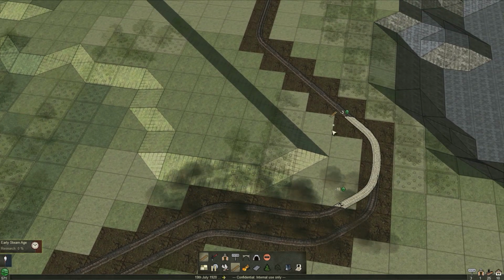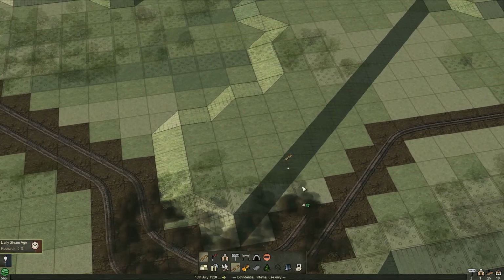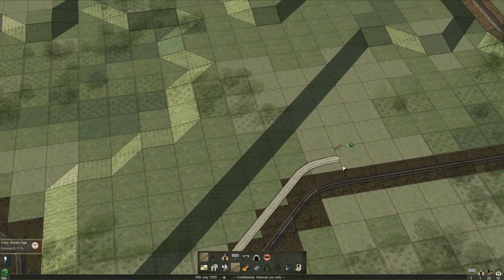So we'll get this to curve. Oh, that's not quite right there. I think we need to curve it sooner. No, still too late. You'll see if you delete a block, it'll delete both kind of sections there. So let's do this. There we go. That's what we needed to happen for this to function.